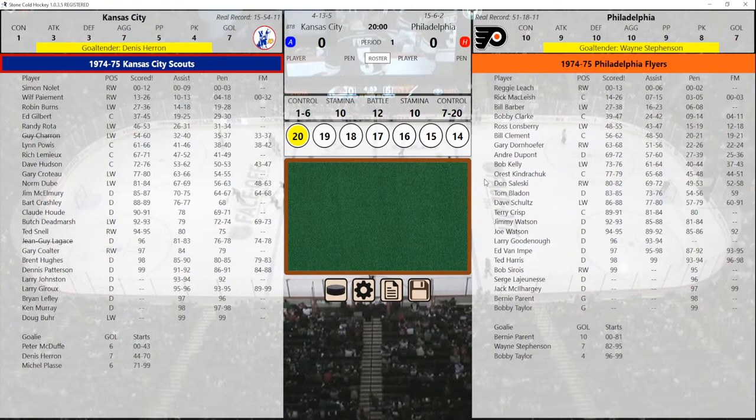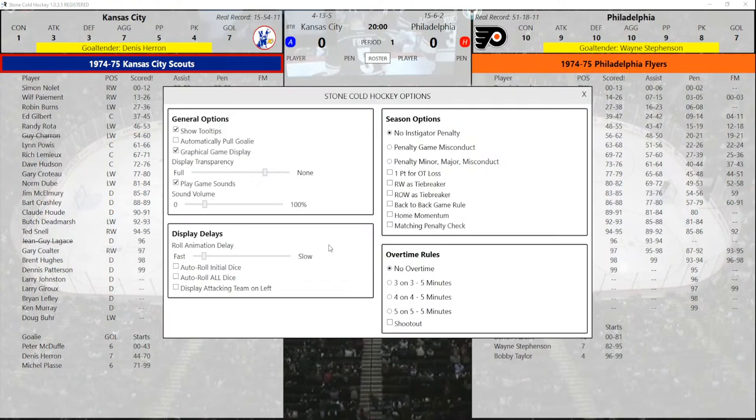At the top of the screen here, you can see that it says B to B. That means they're playing back-to-back games, back-to-back nights, which there isn't in the option here. There are some of the things here. You can have back-to-back game rule, which lowers some of the stamina. Okay, you can have home momentum. There's a few different options in here. Penalty game is conic, penalty minor or major. Okay, so I just have this selected here. I'm not going to do the back-to-back games. And regulation wins is tiebreak because that didn't come into play. There's no overtime in 74-75.